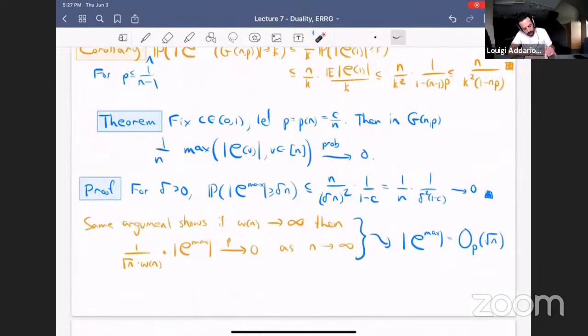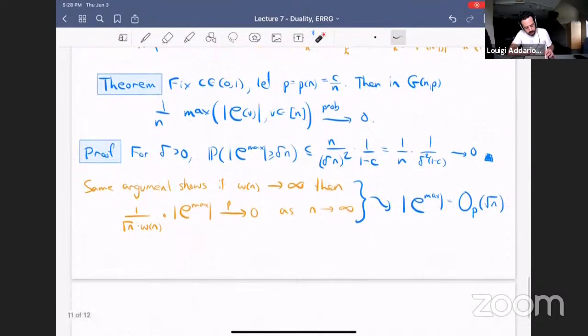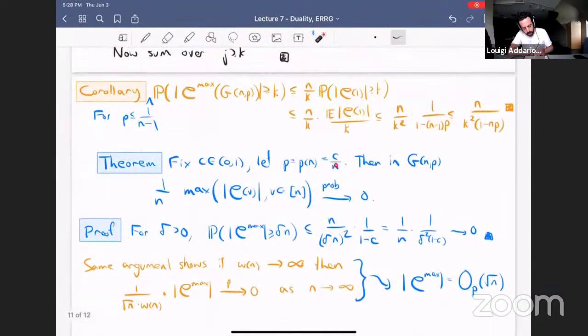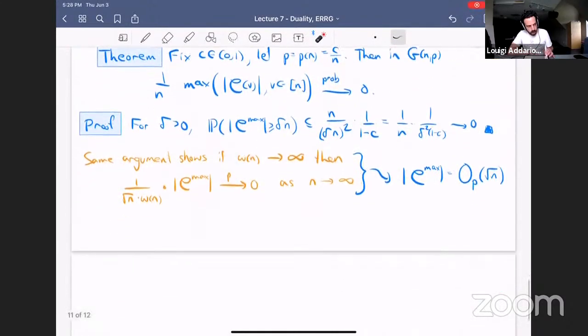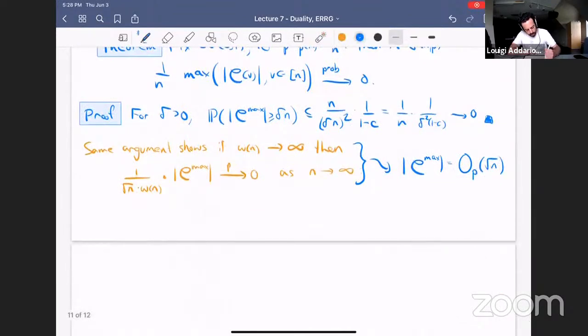Replace this 1 over n by something better. Another way you can strengthen the theorem is by trying to let p get closer to 1 over n here, not just constant less than 1 divided by n, but some 1 minus little o1 over n. So let's do that as well. Let's use this technique for p being 1 minus little o1 over n.